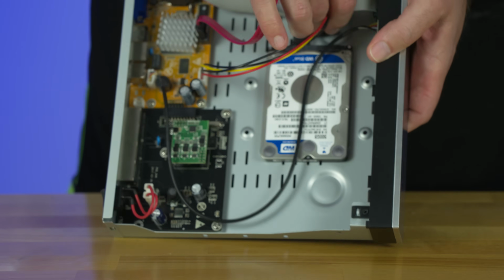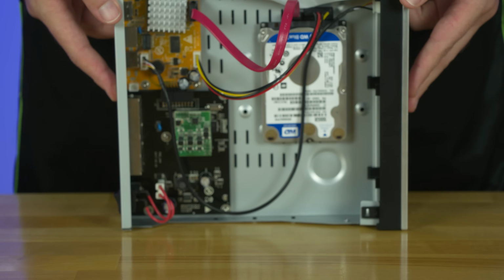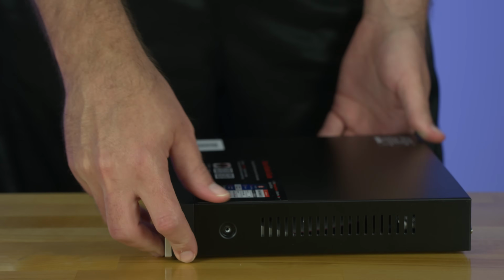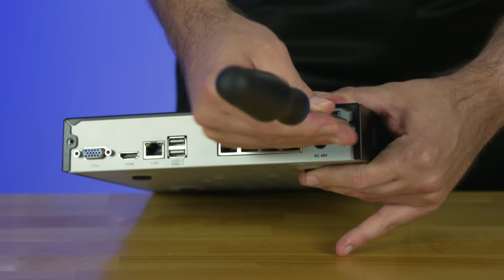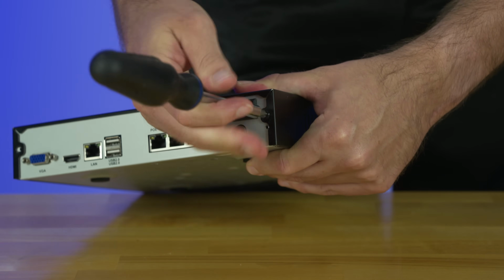And then for reasons I'll get into later, I end up swapping it out to a 1 terabyte Western Digital Purple full-size 3.5-inch drive. But as I mentioned before, if you want to order the system without a drive, that's fine, but you can pay that extra $30 and get a 1 terabyte drive straight from the factory. And that's actually a pretty decent deal, I guess, $30 for a hard drive, assuming it's a good hard drive, just to get everything all set up at once.